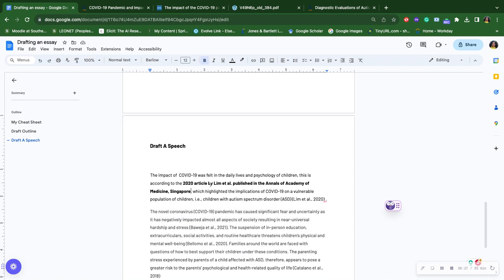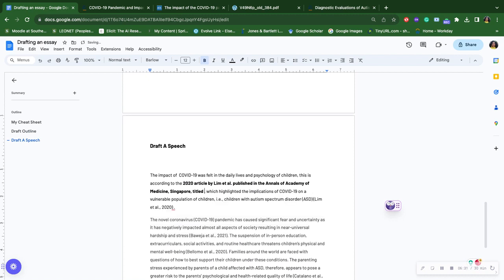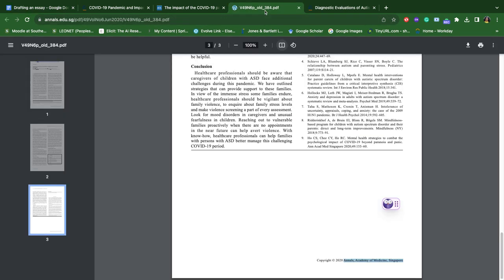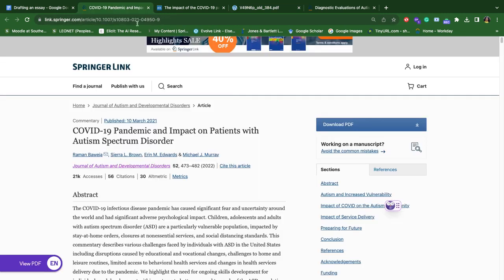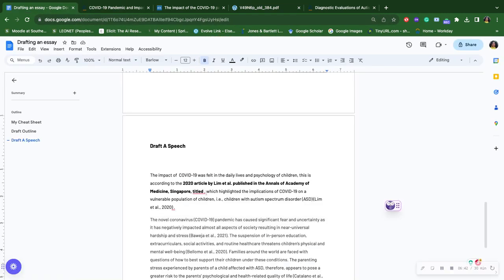According to the 2020 article by Lim et al., published in the Annals of Academy of Medicine, Singapore, titled, and let's pull out the title of the paper. This is what it is titled. It is titled Autism Spectrum Disorder and COVID, Helping Caregivers Navigate the Pandemic.